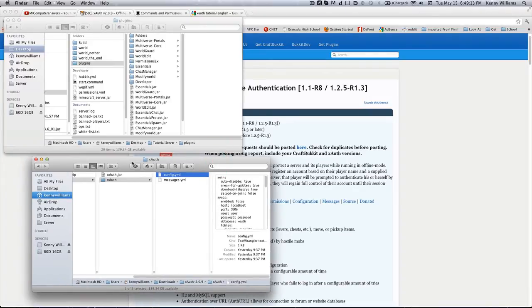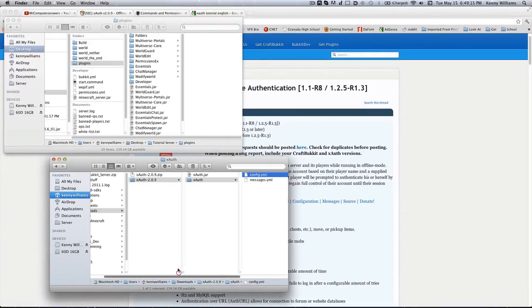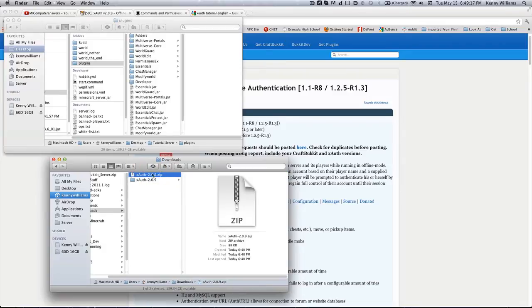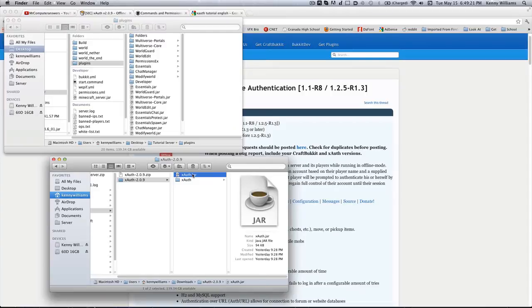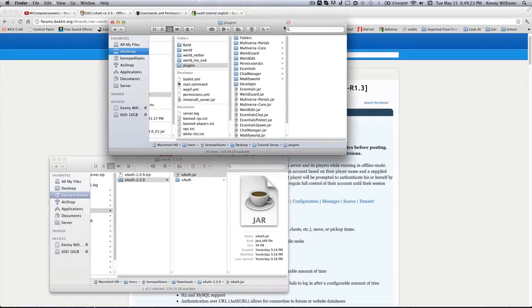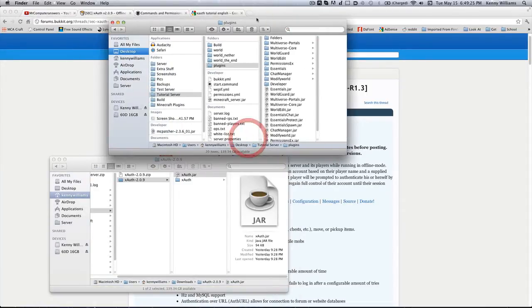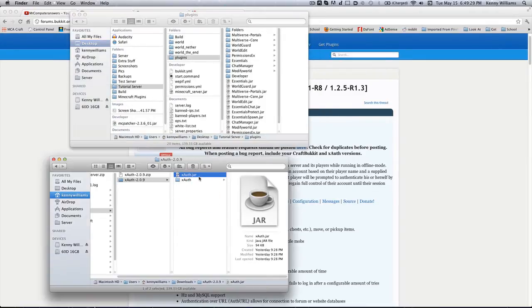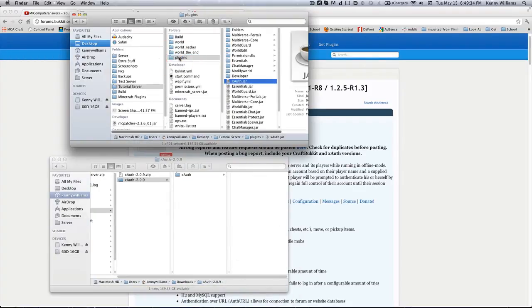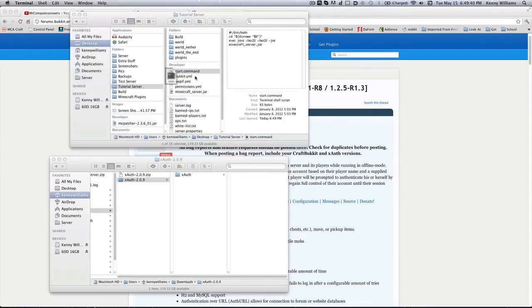So once you download it, it'll come in a zip file, so you need to unzip that, and it'll open into a folder. Go ahead and take that jar file and drag it into your plugins directory. Now, if you don't have a server, you can go ahead and click on the annotation on the screen, and it will bring you to one of my tutorials showing you the easy way to make one. So now that it has been dropped into our server, we can go ahead and start it up by double-clicking the start.command or the start.bat.